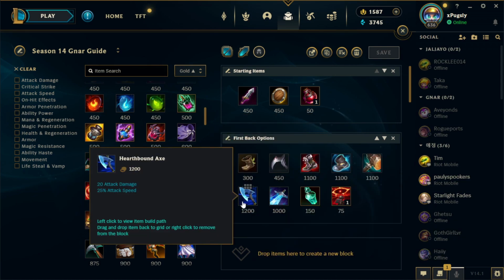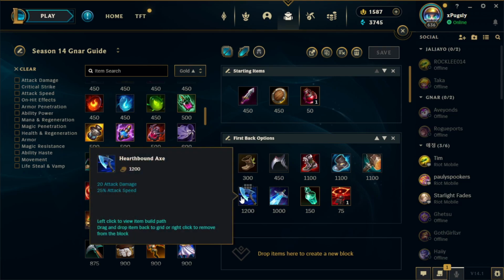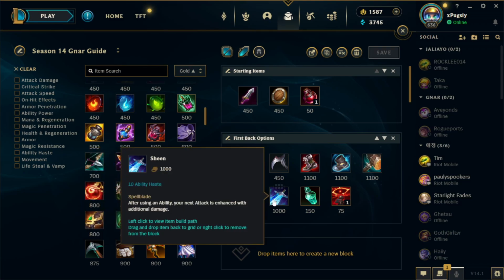And then Axe got changed a little bit. Of course, it does not have the movement speed on hit anymore, so you just get base attack damage, attack speed, which is really good. But I would still prefer Phage over it, but it just depends on preference on what you would like more.